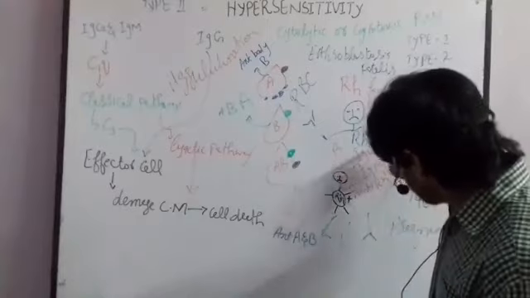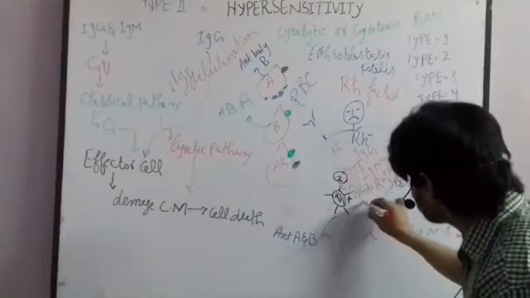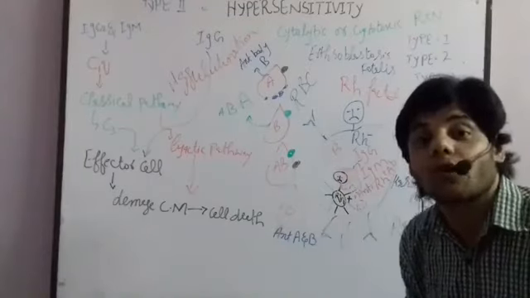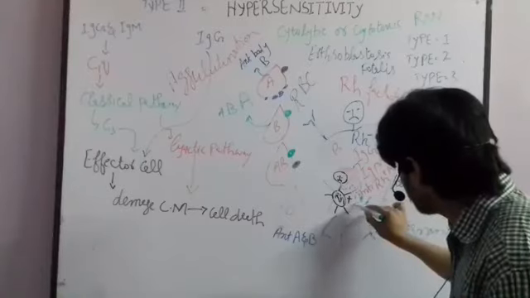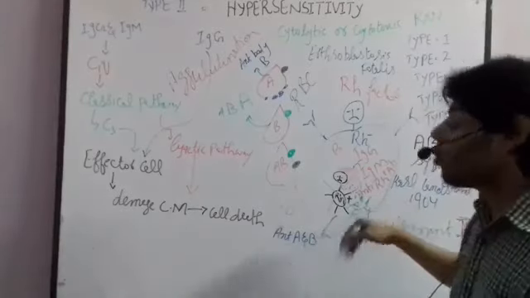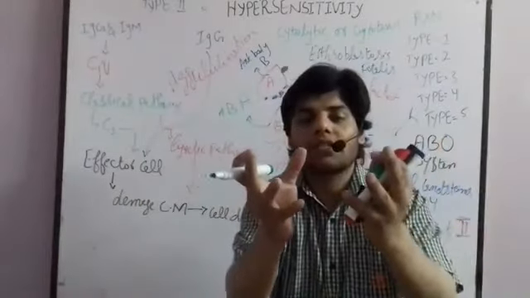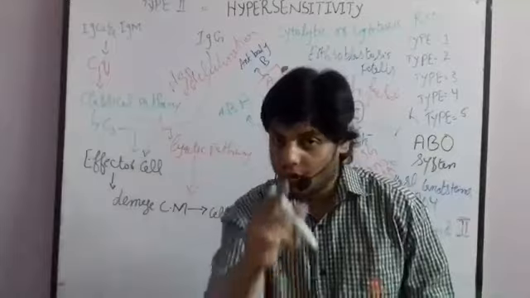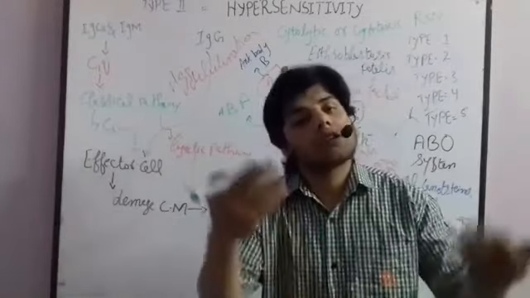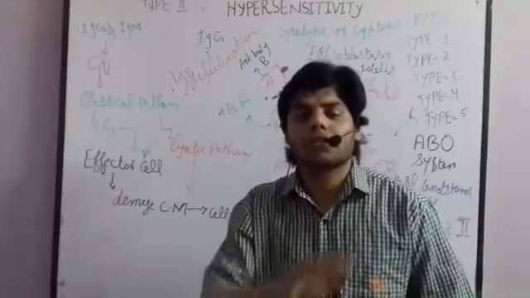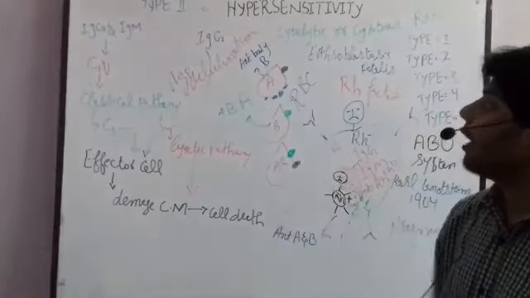In this case, the antibody will attach. Let's suppose this is the blood cells of the baby, and these are the antibodies of the mother. So each antibody, when they are arranged on such RBC cells, will cause the destruction of the RBC cells, and they will also cause agglutination, due to which the baby will die. So second pregnancy will be disturbed. Okay, so that's all about type 2 hypersensitivity.